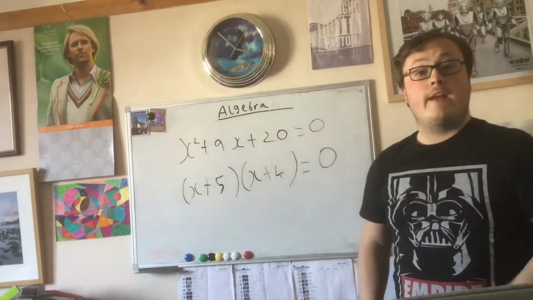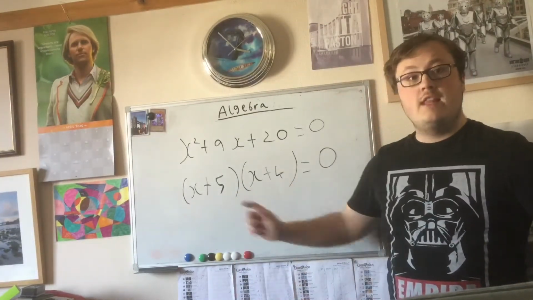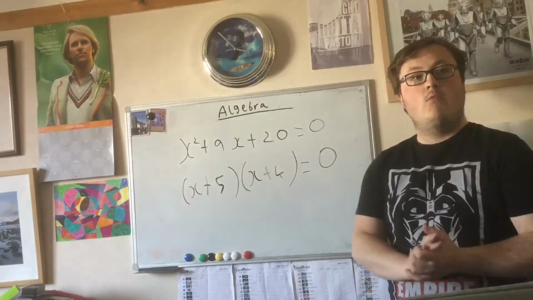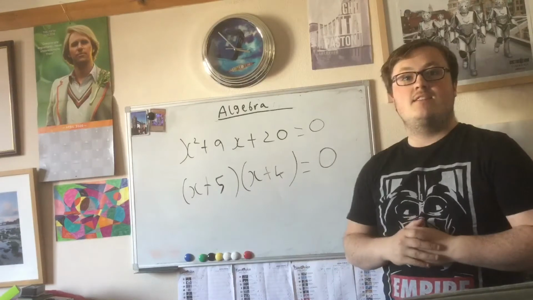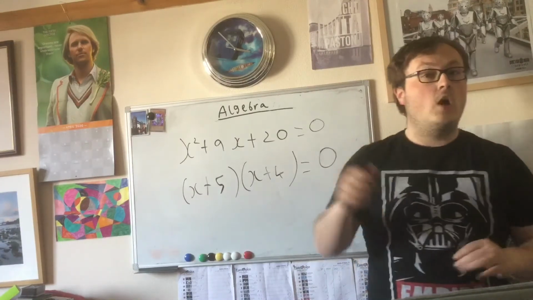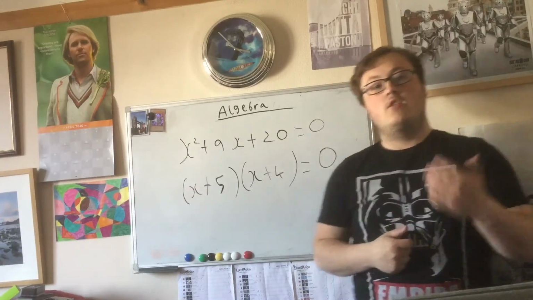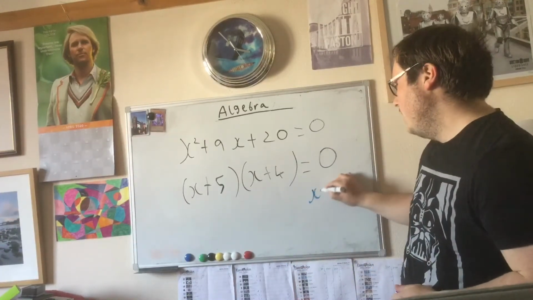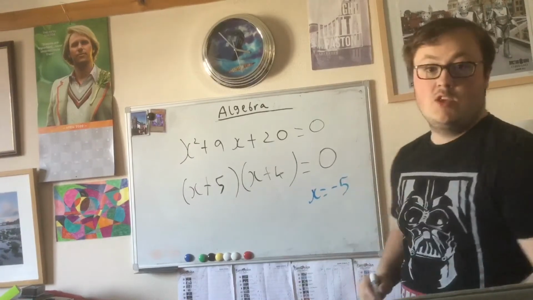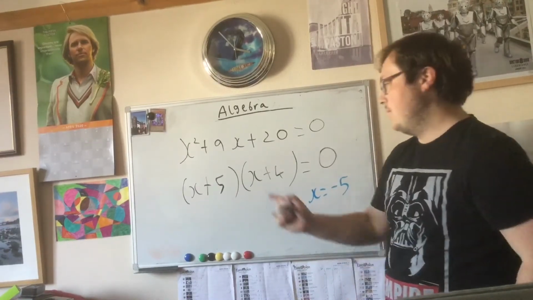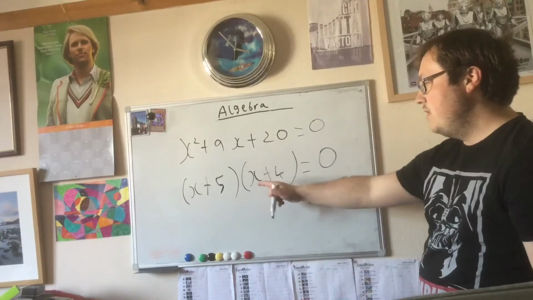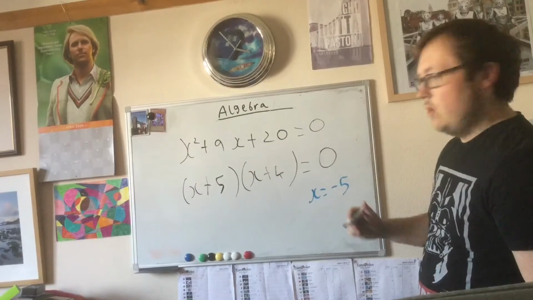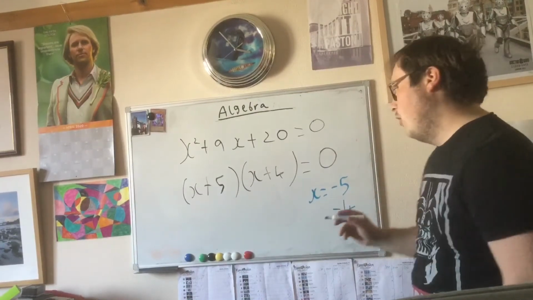So now let's solve it. So we have to make sure that in these the brackets equal 0. So what can we do to this bracket? What must x be to make this bracket 0? Well, if it's x plus 5 gets us 0, then a good value for x is negative 5. Because negative 5 plus 5 gets us, you guessed it, 0. So what about this one? How do we turn this one into 0? Well, x plus 4 equals 0. The only value for x that could work is negative 4.